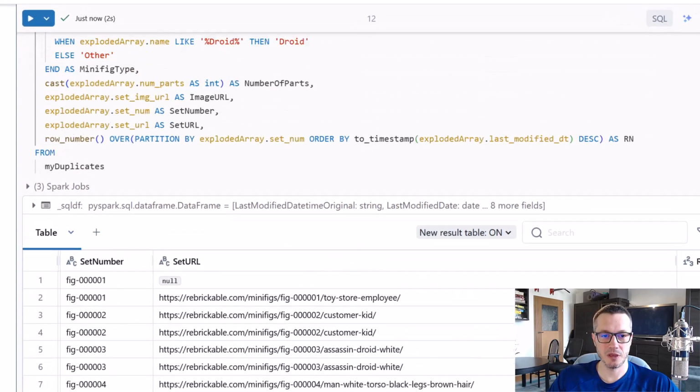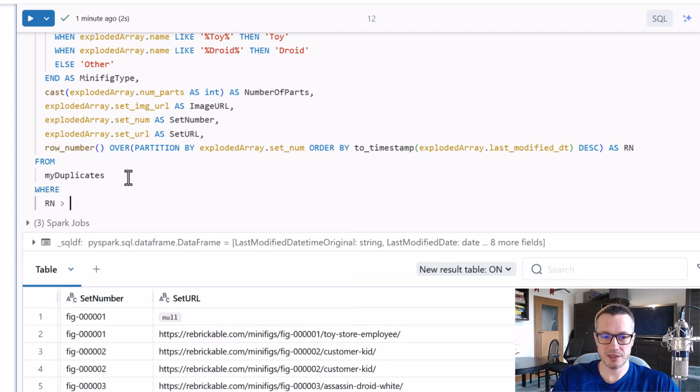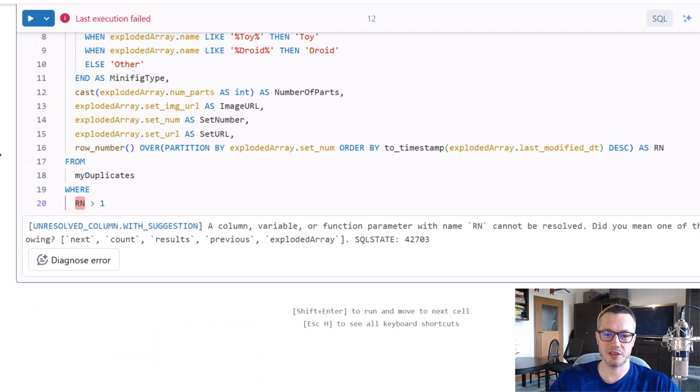Simple, right? So you might think, all right, for filtering the data we can use a where clause, where rn is simply bigger than 1, like so. But if you try to execute this, you will come up with an error that at this moment, this rn name is not known. And that's correct. That's how SQL statements are evaluated. It's the order of the various parts of our statements.